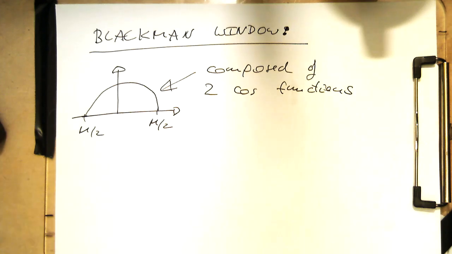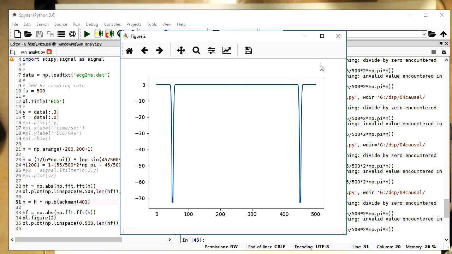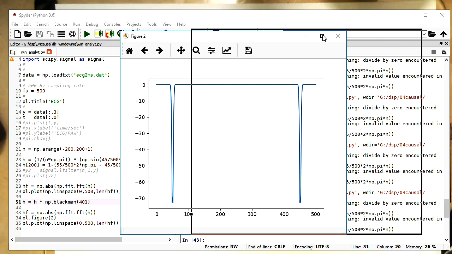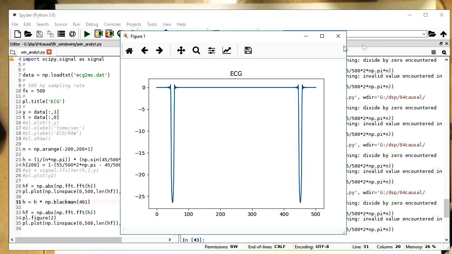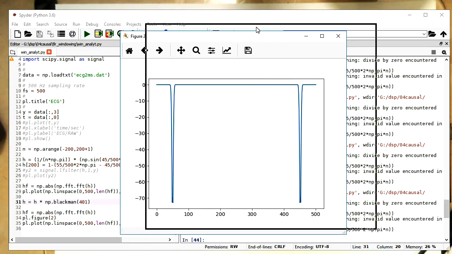So let's have a look at the Blackman window. Let me restart this just to be sure it's really the Blackman.